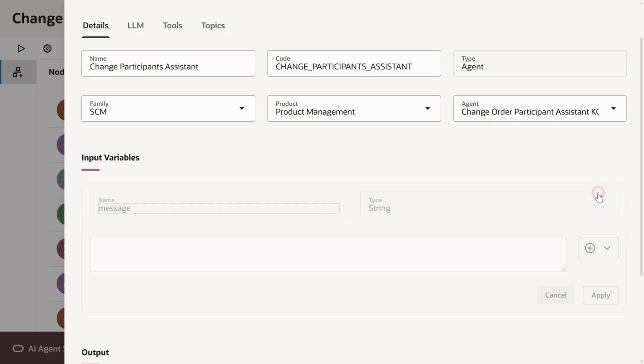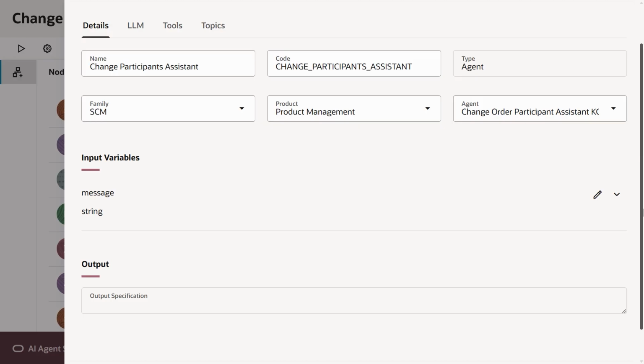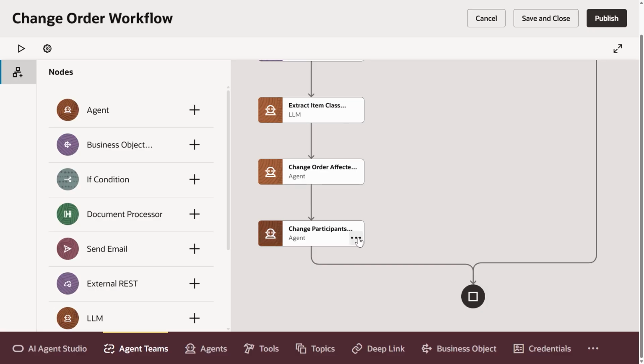We'll construct the input message to this agent. We'll add the change order details that was created in the earlier node, and we'll also include the parent item class output. This is required because the policy document will fetch the reviewer and approver based on change type and item class. Say apply. Say create. So now our change order is ready with the affected items redline and participants added.